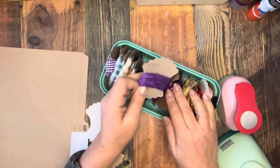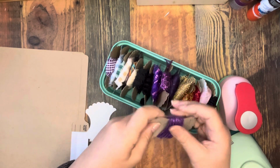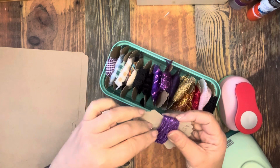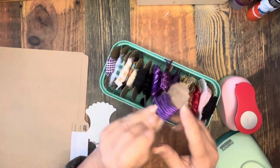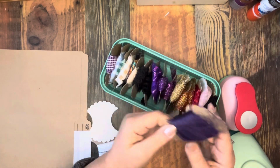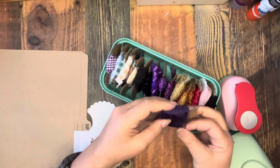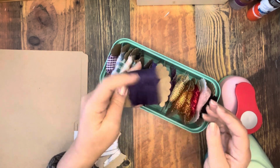Actually, this one is the wire edging. And so I have used this to bind books with, especially little notebooks and stuff. So who doesn't like some purple sparkle? And then this was just some fabric that I tore into strips. It's like an organza fabric.